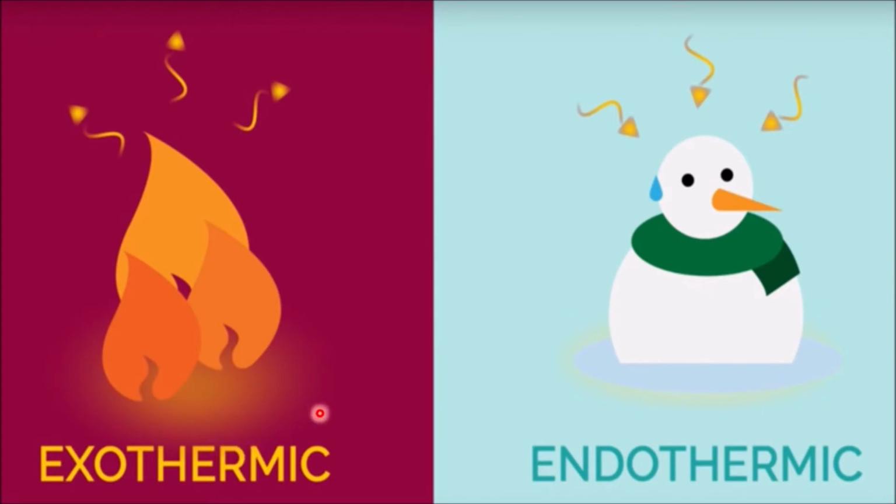So we talked about this before, exothermic and endothermic reactions. What is the difference between the two? Now, an exothermic reaction means releasing heat after a reaction has occurred. Endothermic means heat energy from the surroundings is taken in during the reaction. Hence, you'll feel a lowering temperature for an endothermic reaction and an increase in temperature for exothermic.